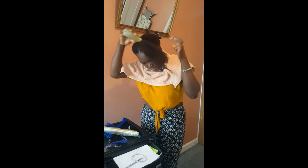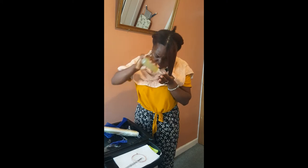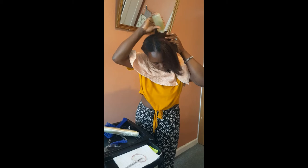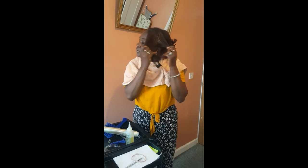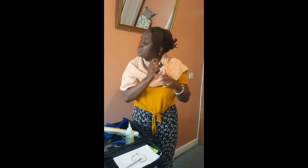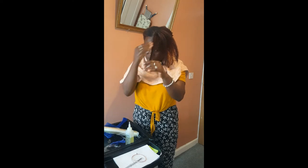Alright, guys. I'm on my last section now. So, just apply it in. Don't forget your ends. Run through each and every strand, squeeze it in and make sure each and every strand gets the benefit of coconut oil. Look at that, guys. See now?